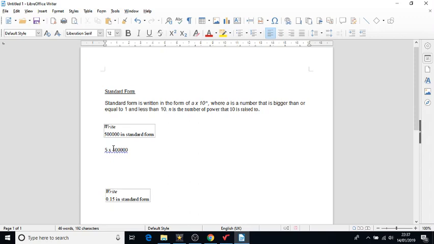We've already got the 5 out of the way. That part has already been worked out. We can take that for our standard form. What we need to work out is the power, 100,000. What is that to the power of 10? How many times does 10 have to multiply by itself to get to 100,000? Some of you may have already worked this out already. 100,000 is 10 multiplied by itself 5 times. Therefore, 100,000 is 10 to the power of 5.